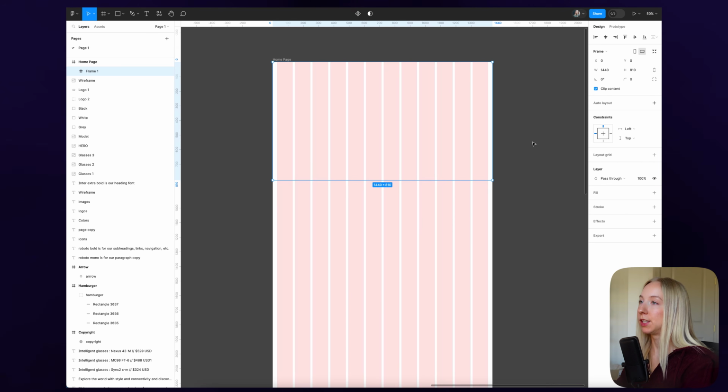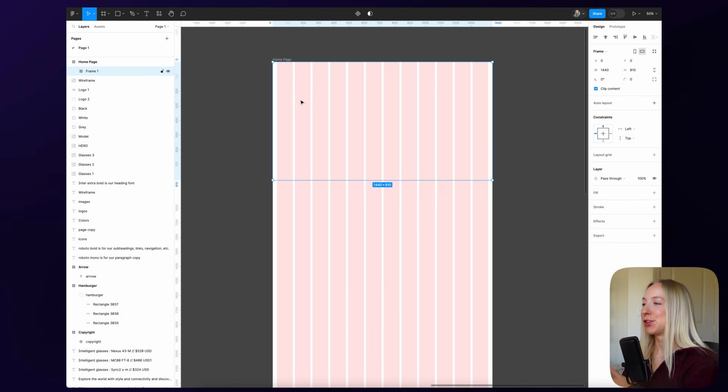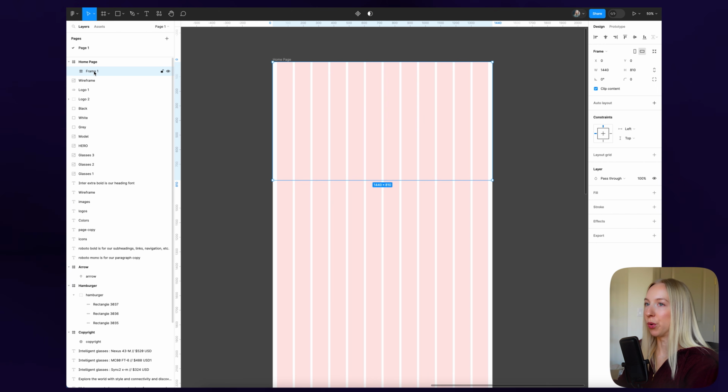So that's great. And one thing I want to point out is that using frames instead of rectangles is really important in Figma because rectangles don't have nearly as many properties and as much flexibility as frames. And you're going to see what I mean with auto layout and things like that as we get further into this. But I basically never use rectangles unless I'm creating like a vector icon or shape or something like that. To design and lay things out, I always use frames. And as you can see, you can always have frames within frames, within frames. So it's just a really nice way to organize things.